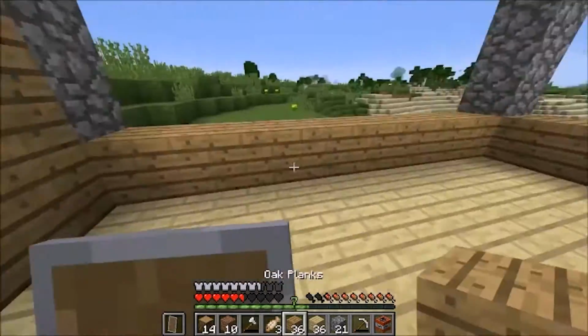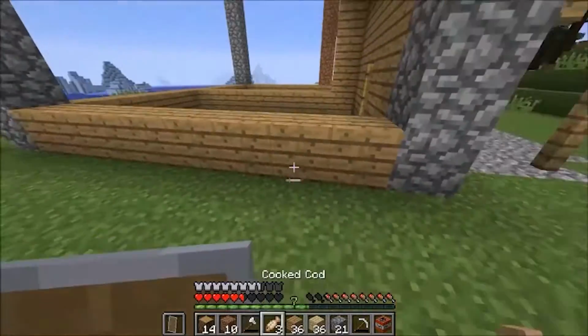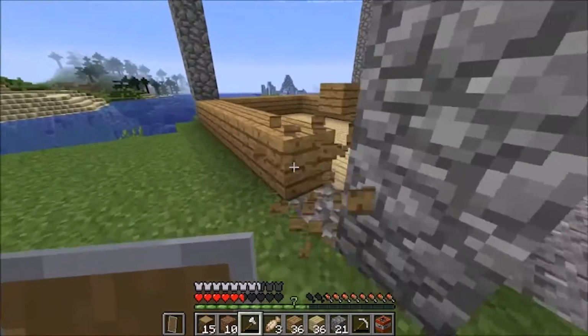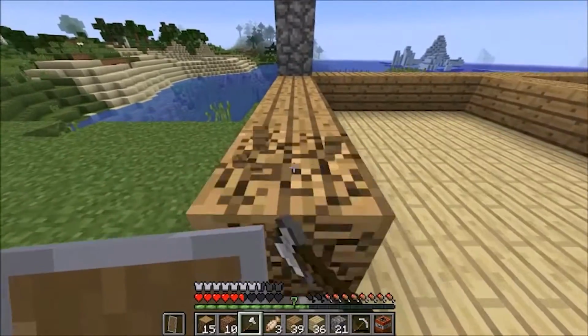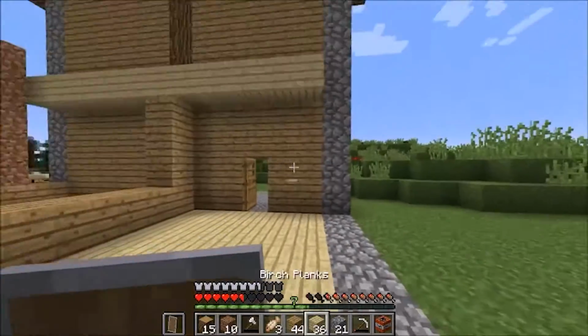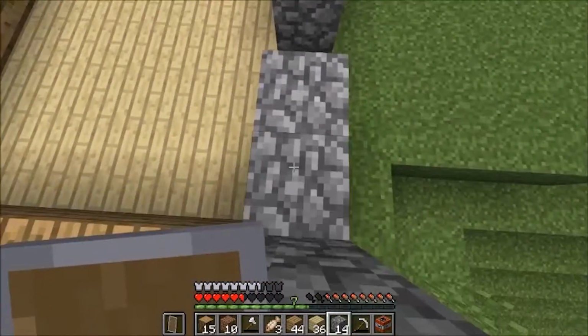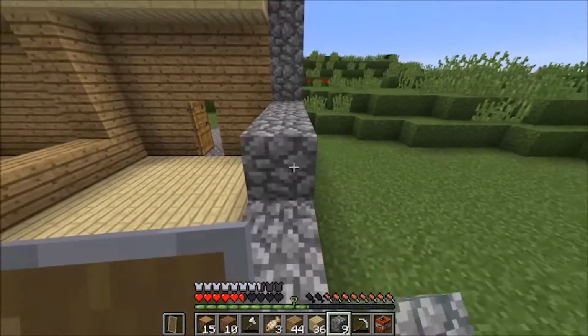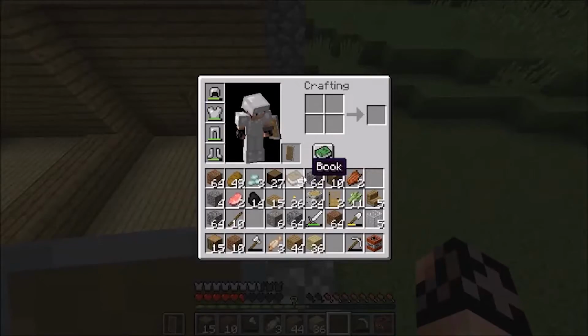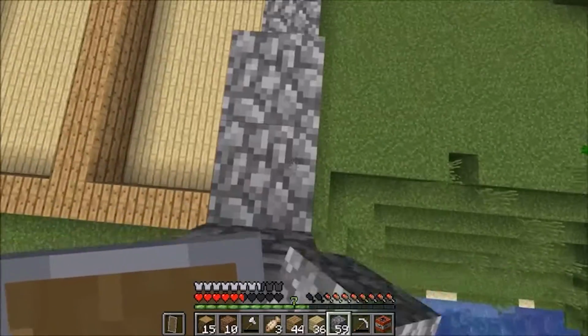So now that we've got this part done, I'm going to want to fill in the walls. Now, it's these side walls I wanted to make cobblestone, wasn't it? Because I think that would look nice. The sides were cobble, and the width walls were cobble, and the length walls were oak. So let's just fill this in.